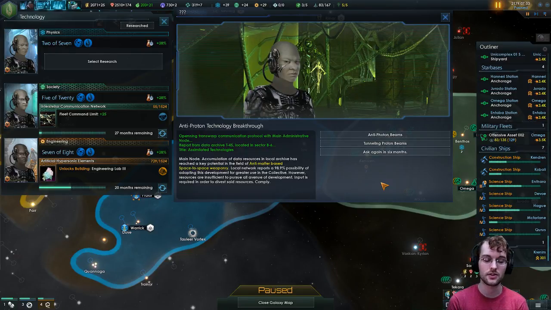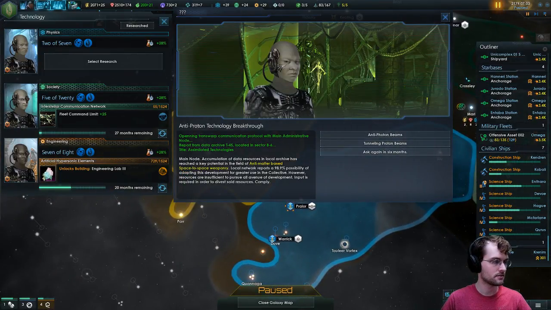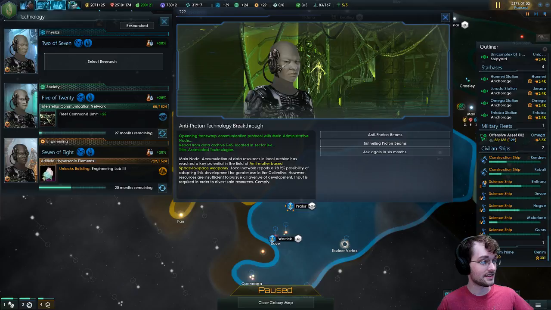Title: Assimilated Technologies. Main node: Accumulation of data resources in local archive has reached a key potential in the field of antimatter based space to space weaponry. Space to space, I think, should be all capitalized? Right. Air to air. No, it's actually correct. Even though an anti-air missile is... The first A is capitalized, but not the second. Really? That's weird. Oh, actually, in this context, it shouldn't be capitalized at all.